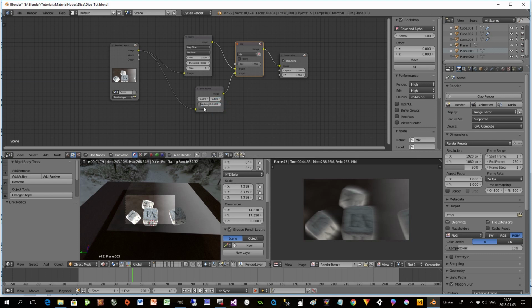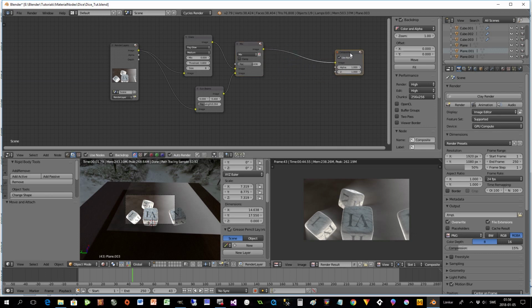I could add some more ray length to it. And now they're like flying from this. And then I just change the FIC here, and you will have a really nice effect where you can see your dice going through the air with some fog in the background and so on.